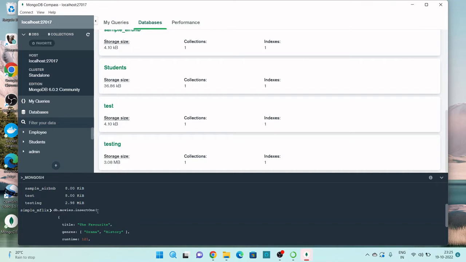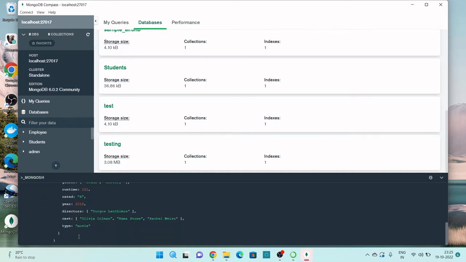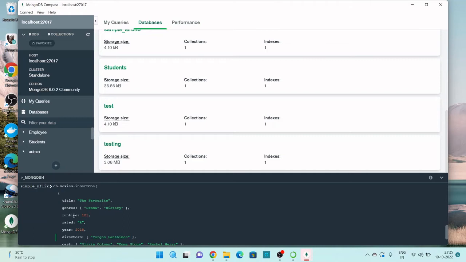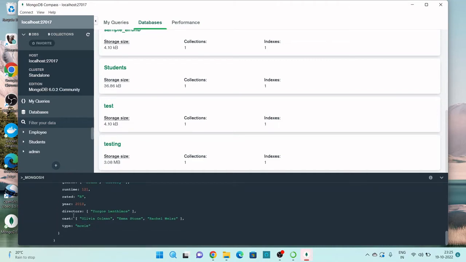And insertOne helps to insert one document, one JSON data, that is a key value pair inside our collection. And hit enter. And now you can see acknowledged is true, meaning the data has been inserted into our collection, and it will show up here.